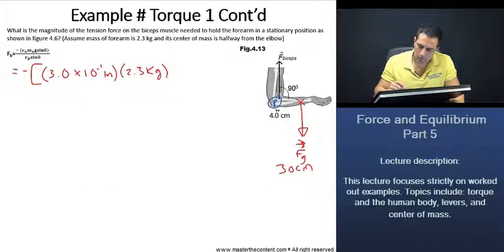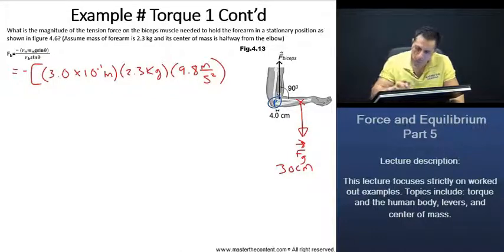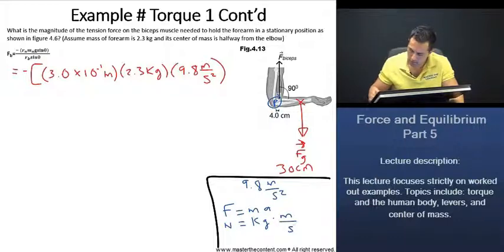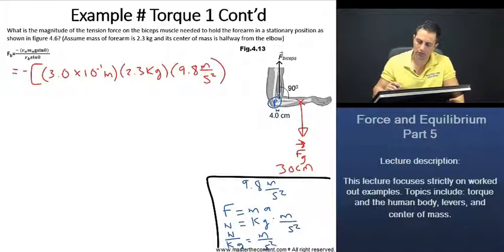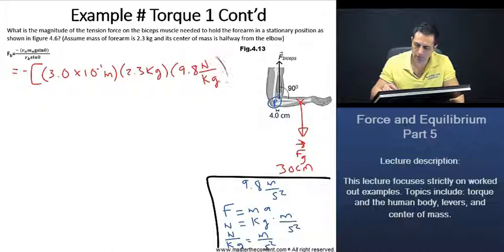And now, the little g, if we recall, that is just 9.8 meters per second squared. Now, we're not really working with seconds, right? So is there another way we can actually write the acceleration due to gravity? Well, yes, there is. So we just said that our little g is equal to 9.8 meters per second squared. And if we recall from Newton's second law, force equals mass times acceleration. Force is in newtons, mass is in kilograms, and acceleration due to gravity is just meters per second squared. Thus, we can then say the newton per kilogram is equal to the meter per second squared. And then when we go back to our problem up here, we'll just use for these problems, newton per kilogram, just for simplicity of units.